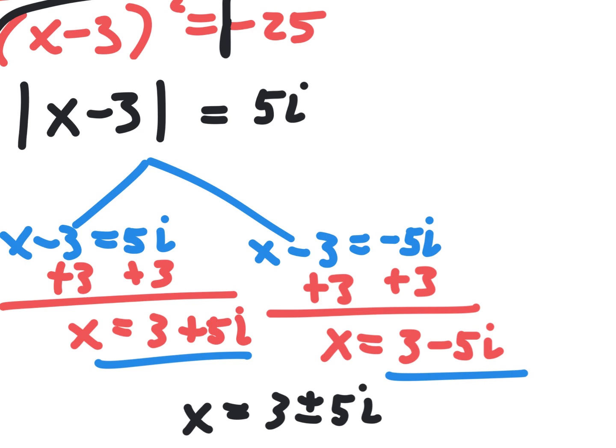Why is it called complex solving? Because you ended up with square root of a negative, and you couldn't just stop and say no solution. You had to actually get the answers with i's. Yes? Why do you have x minus 3 for both equations? Shouldn't it be x plus 3?